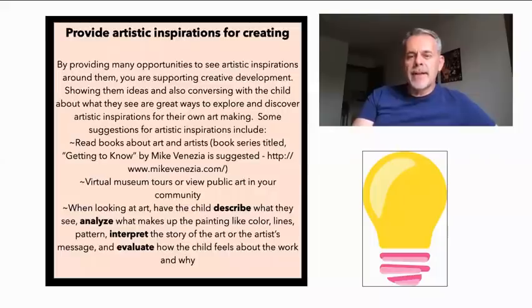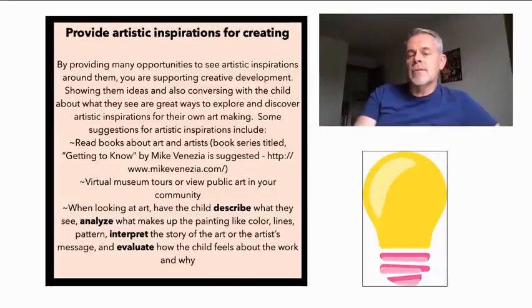Our third component out of 6 is the idea of providing artistic inspiration for creating. We've kind of alluded to some of that in the previous couple, in helping kids facilitate some of their ideas and then talking them through. But this is actually looking at artistic inspirations that might be around them. And I once heard a saying that says, in order to make good art, you need to look at good art. And I think some of that still holds true.